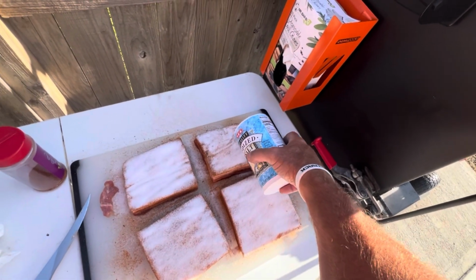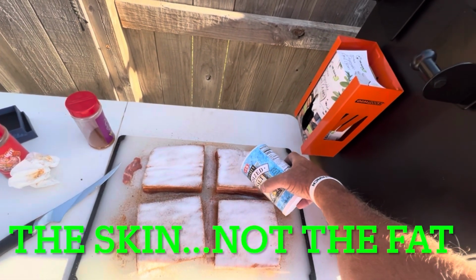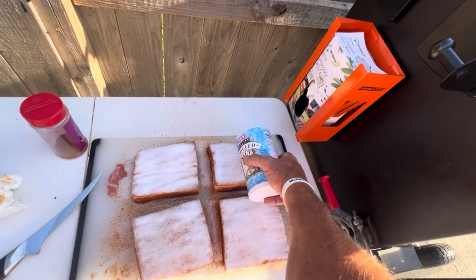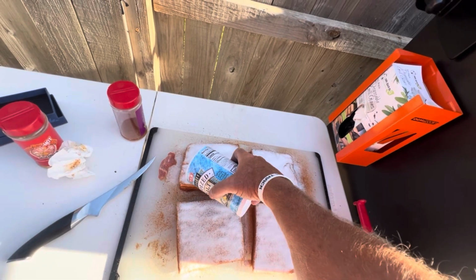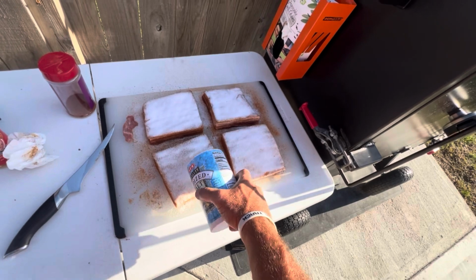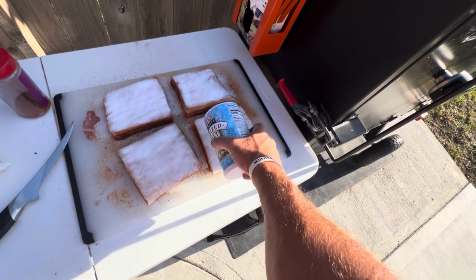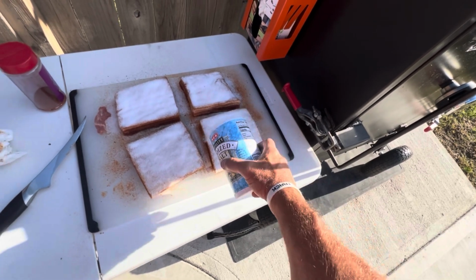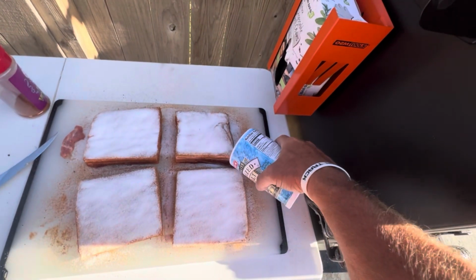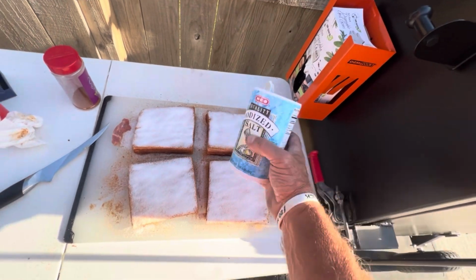All right, so I'm absolutely covering these things, just the fat, with salt. A lot of it. Getting it on there thick, almost to where I can't see the skin anymore. What that's gonna do is pull the moisture out of it. We're gonna pull all this salt off of it, okay? And we'll wipe it down. It won't be a super salty taste at all, but that's really going to draw the moisture out and make this skin super crunchy.